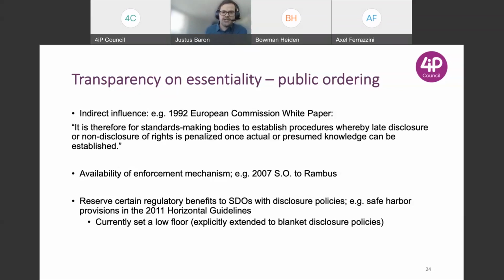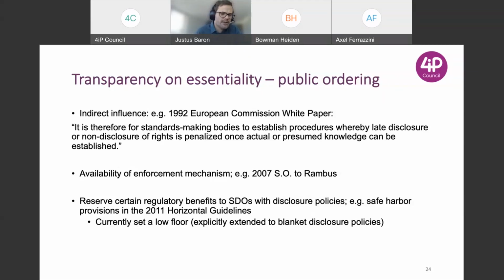And for example, the statement of objection of the European Commission to Rambus is an example where an intervention of the policymaker resulted in commitments by a company and thus changes in the market strategy of at least individual SEP owners in response to a public policymaker's concerns. The fact that this has exceedingly rarely been used as compared to the large number of declarations does not mean that this availability of an enforcement mechanism of last resort is not meaningful. It might just mean that it's very effective, that companies know that this mechanism exists and that therefore the incentives to shirk are ultimately constrained.